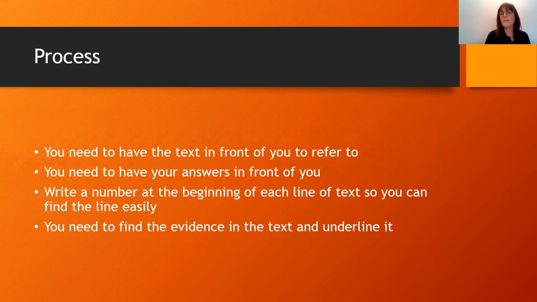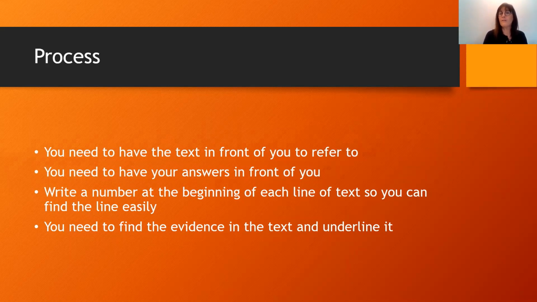So I'd like you to stop the video now and number all the lines on both pages consecutively, starting with line number 1, going all the way down. I suggest that you miss out the lines that are on the sign. Don't number those, just jump over that and then continue your numbers to the end of the text. All right, off you go.